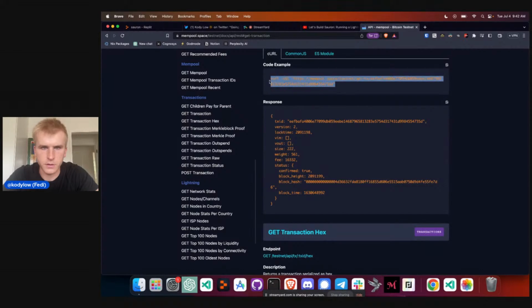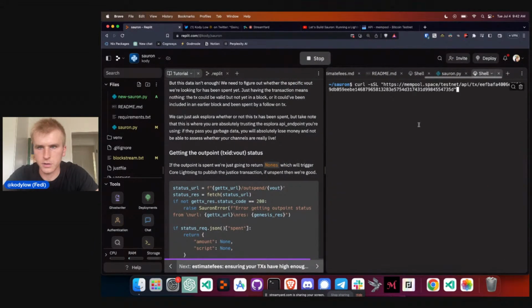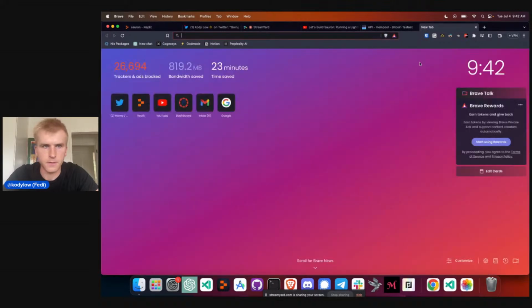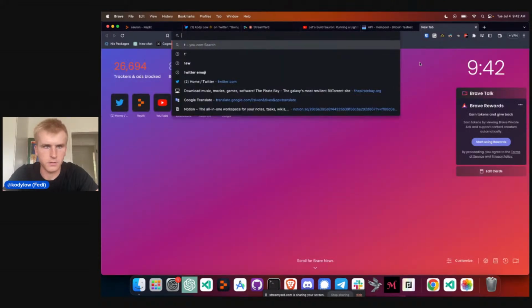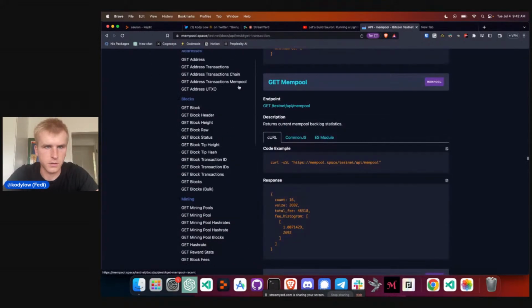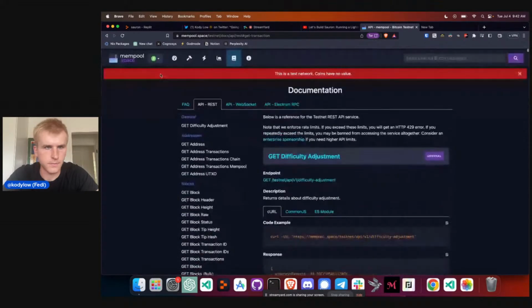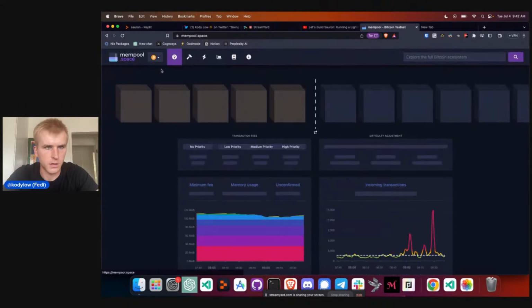And so, for example, I can use this and just curl against it and find a transaction. Should be here, TX. Sorry, let's go just find a transaction on mainnet.